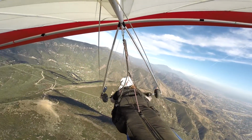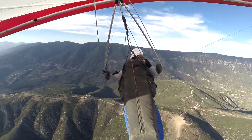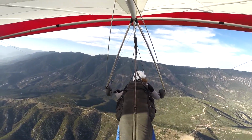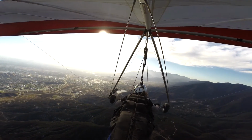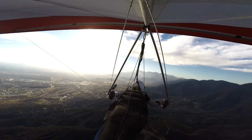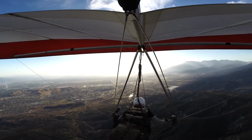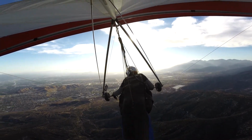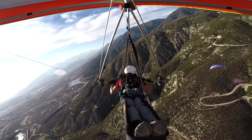Now as Nate climbed his way up, as he makes this turn he sees that the shadows of the clouds are starting to take over the terrain. Unfortunately he knows this means that the energy is being cut off. We're going to start to lose thermal soon. It's going to get shut out. It's time to try to maximize his flight efficiency and start thinking about options as he works his way down the hill to land.